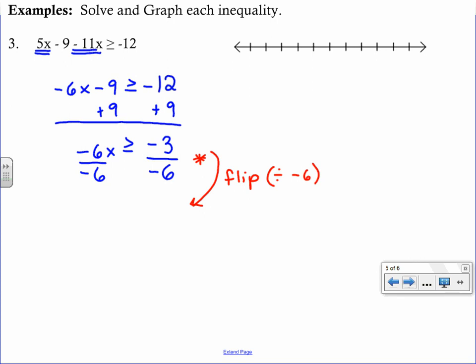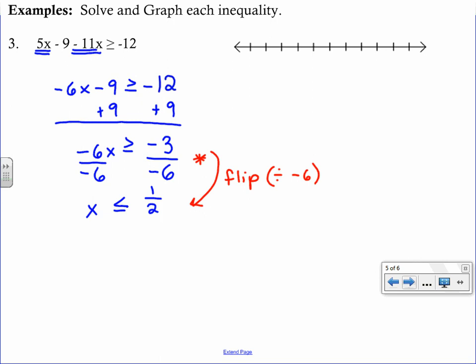So when we write our next step, the x comes down, but rather than bringing down the greater than or equal to, we have to switch that to less than or equal to. And then be careful again with our negatives. We have a negative 3 divided by a negative 6. The negatives are going to cancel. And also be careful. Make sure when you're dividing the fraction that you are dividing the numerator by the denominator. I think a lot of people would want to answer 2 to this problem, but this is really 1/2. We just have to reduce that fraction.